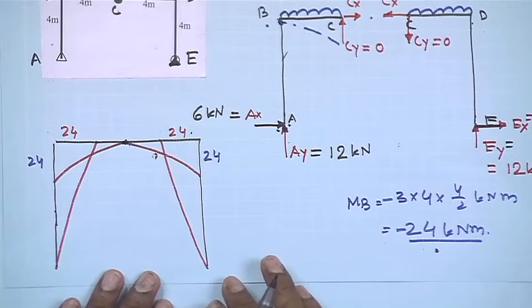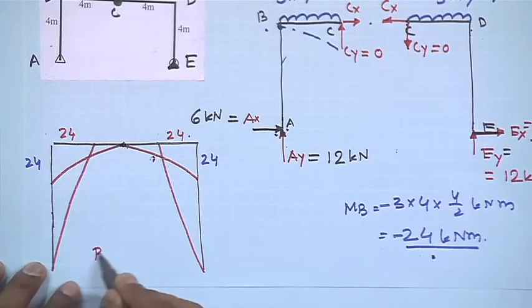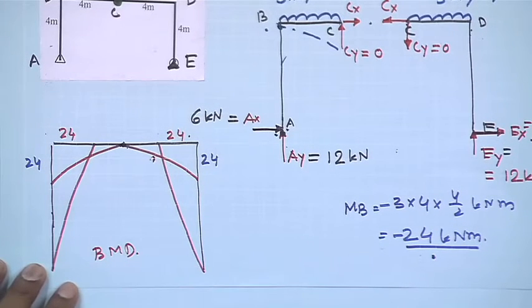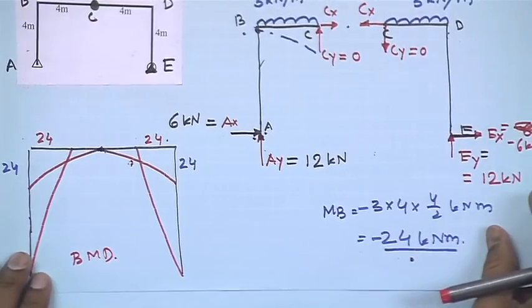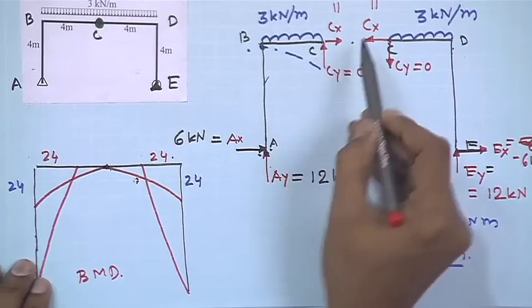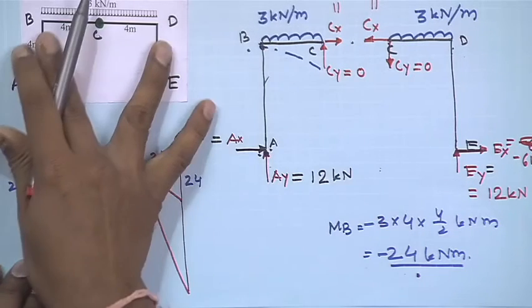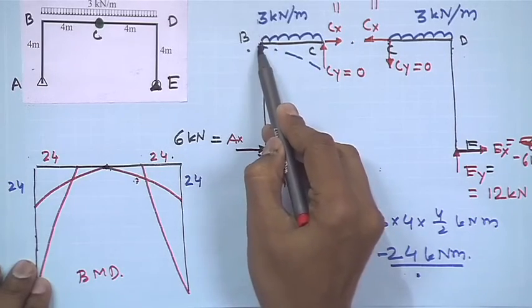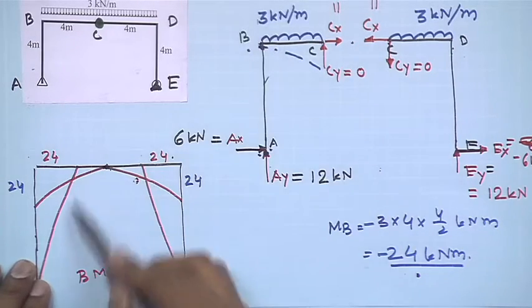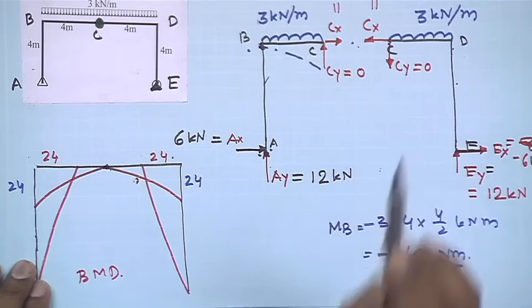Okay. Now, so this is the bending moment diagram. Now, if I have to draw the shear force diagram, again find out the shear force. Shear force will be maximum here. This will behave like a simply supported beam. This shear force will be maximum here. Then, since bending moment is quadratic, shear force will be linearly varying, and then shear force becomes this.